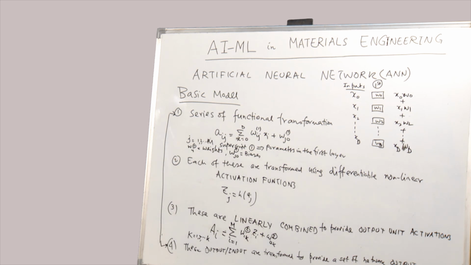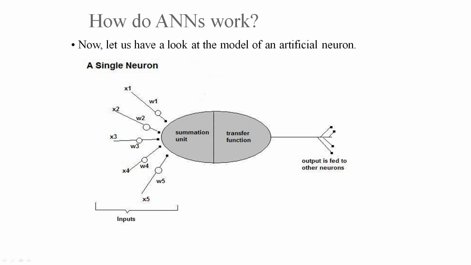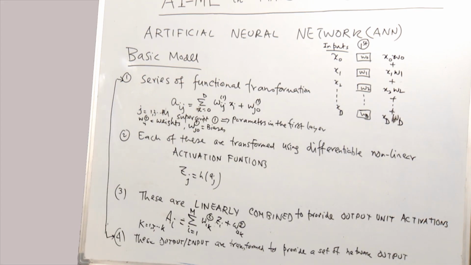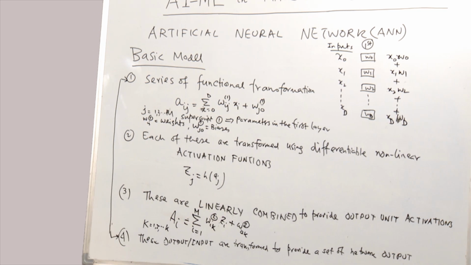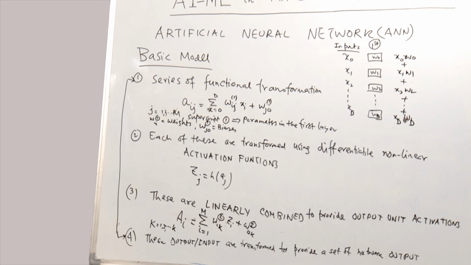And so, if I go back here, that is what this is. Let us say a single neuron. These are my inputs x1 to x5, you see, and these are my weights w1 to w5. They are summed over, and once it is summed over, there is a transfer function. That transfer function is this. There is a transfer function here, or activation function. And once this transfer function is applied, what you get is an output from a single unit.